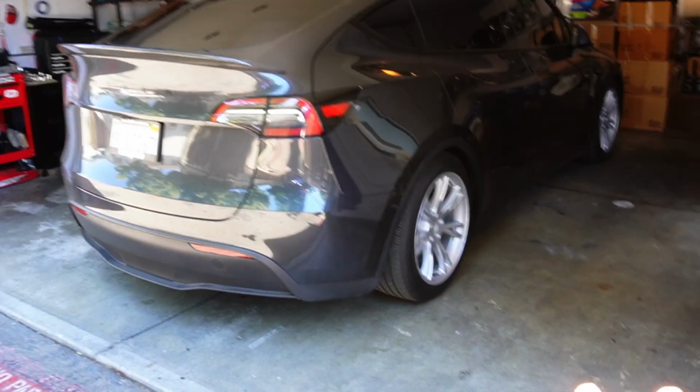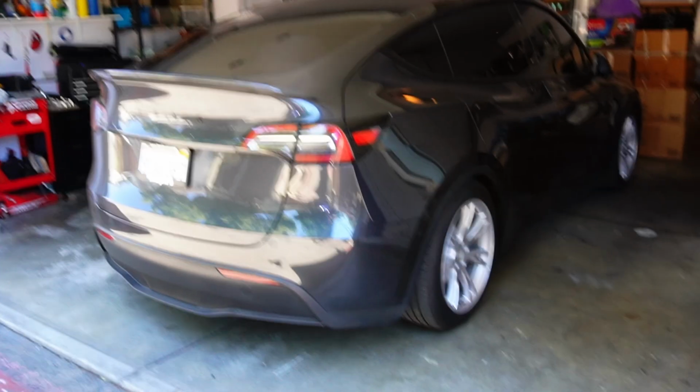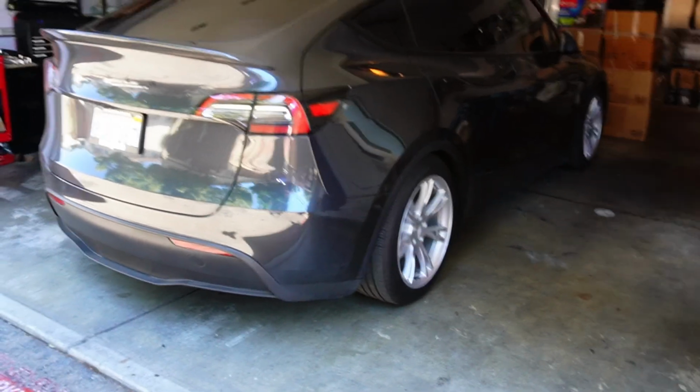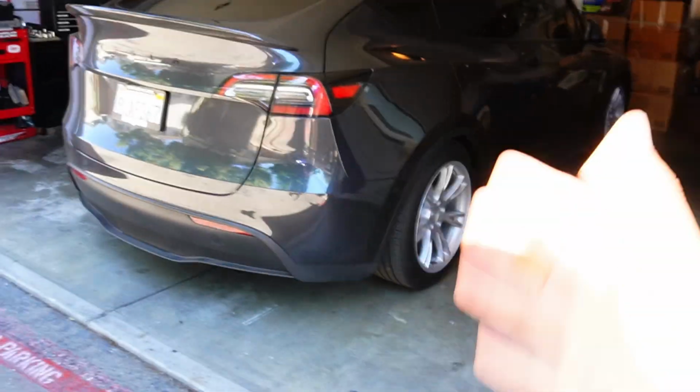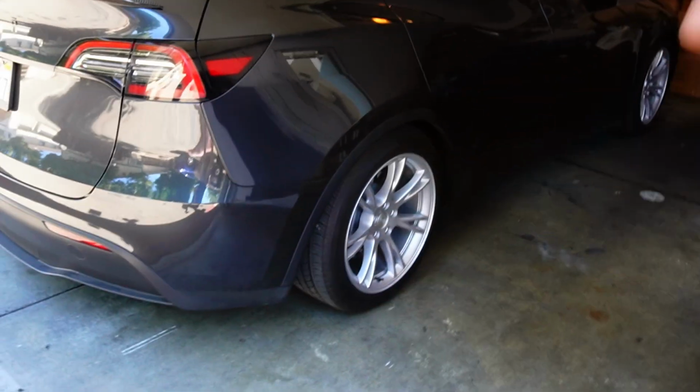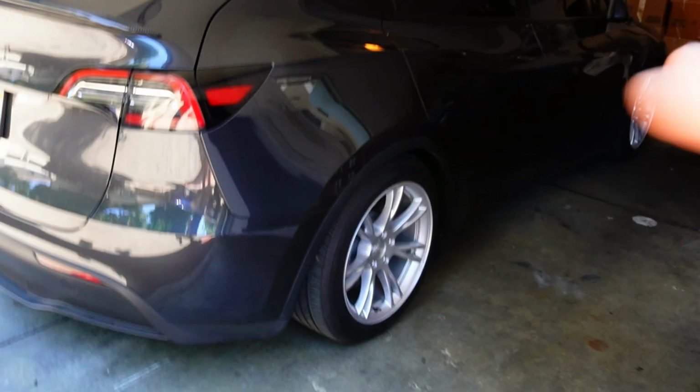I hope you guys enjoyed today's video. This install is super simple with the right tools, and hopefully you guys have the time to do it. And then after that, get an alignment, and then on top of that, learning how to readjust your steering wheel to the configurations of your alignment is super easy and super simple.